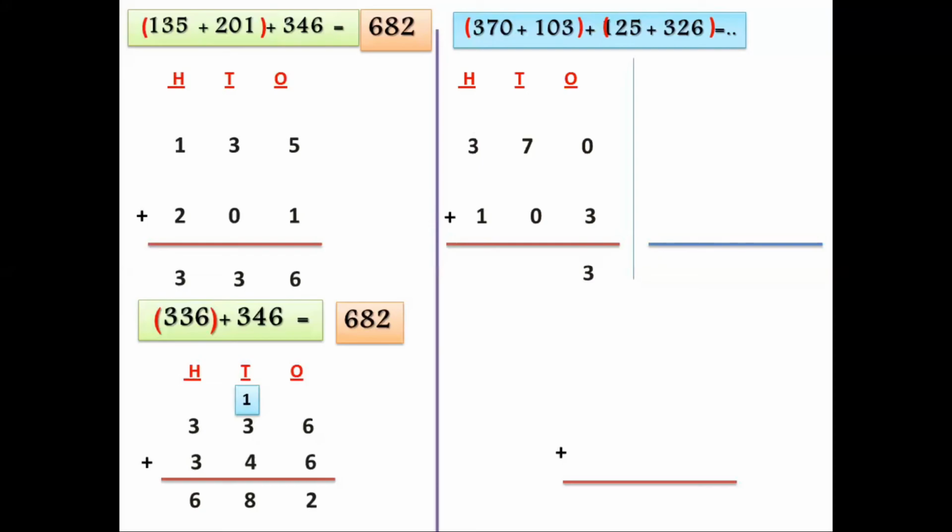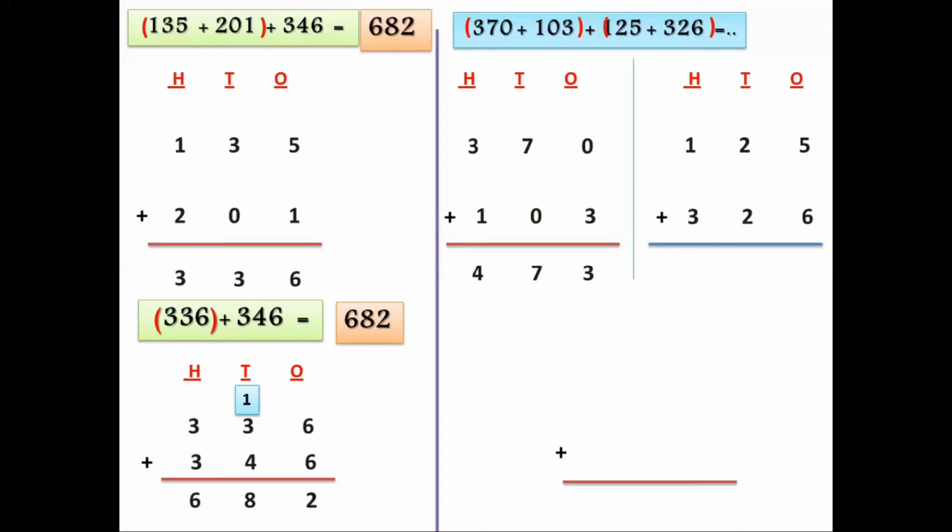Let's move to tens digits. 7 plus 0 equals 7. Let's move to hundreds digits. 3 plus 1 equals 4. The second step, we will get the sum of 125 and 326. The third and the fourth numbers. So we will start writing the place value names as usual, and then we will line up numbers to be added exactly above each other, as you can see right here.